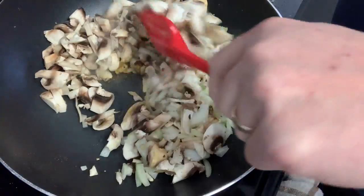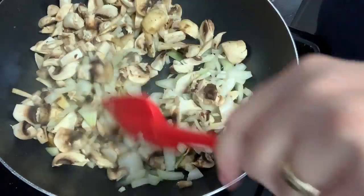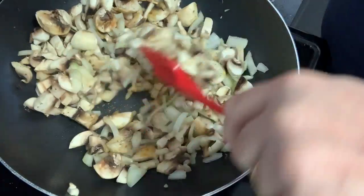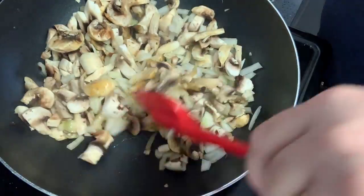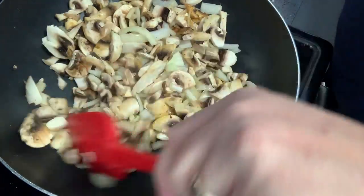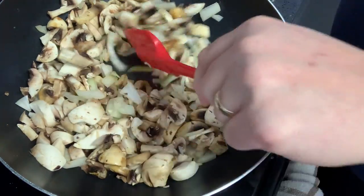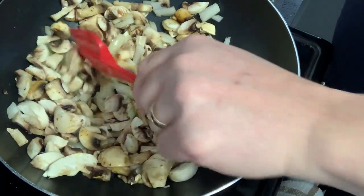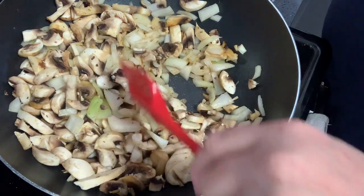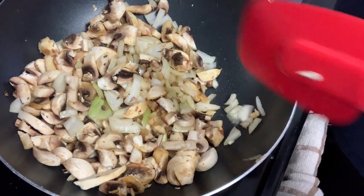Onions are cooking, so of course it's messing up with the air in here. It's gonna make me cry. I'm gonna give these a quick mix. Get some of that spice on the onion, get some of that spice going onto the mushrooms. See here, I'm just mixing it around the wok a bit. And then once these cook for a while, I really want to have the mushrooms fried up nicely in here. And I want the onions to be also cooked.